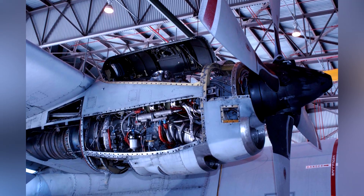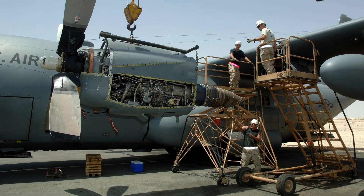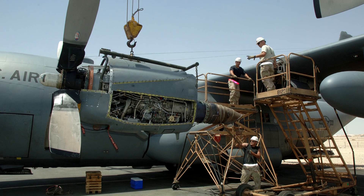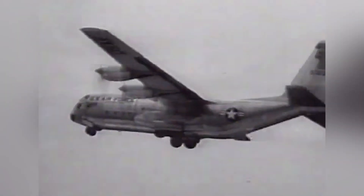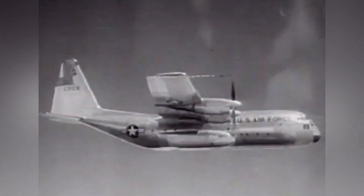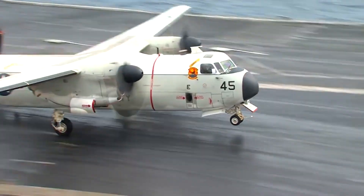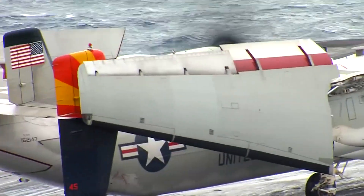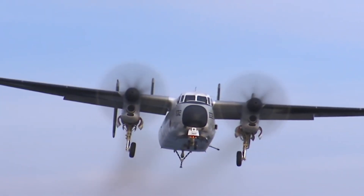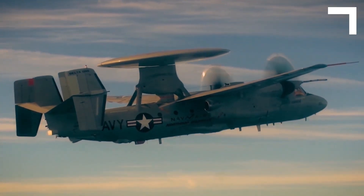This single-shaft modular turboprop had a 14-stage axial compressor driven by a four-stage turbine. This one was a little bit more successful, and over 18,000 engines have been produced since 1954. This has amounted to over 200 million flying hours, and the engine has been used in multiple aircraft including the Convair 580, the C-130 Hercules, and the E-2 Hawkeye. The company Allison was eventually acquired by Rolls-Royce in 1995, but many different variants derived from the original T56 design are still used today — and the T56 itself was derived from the T38.